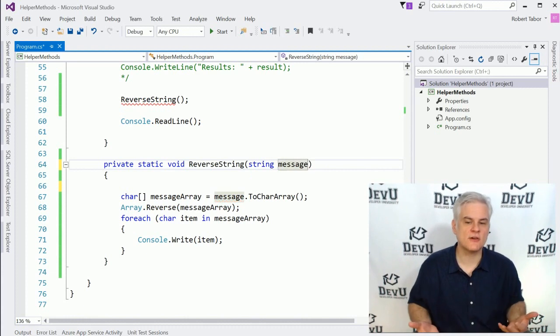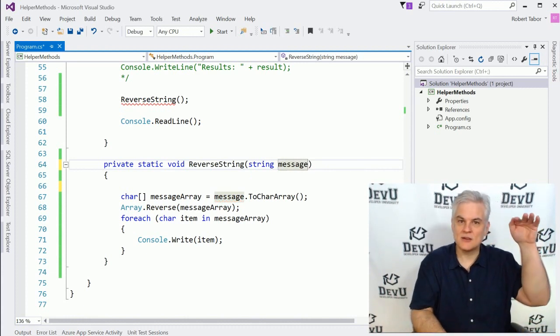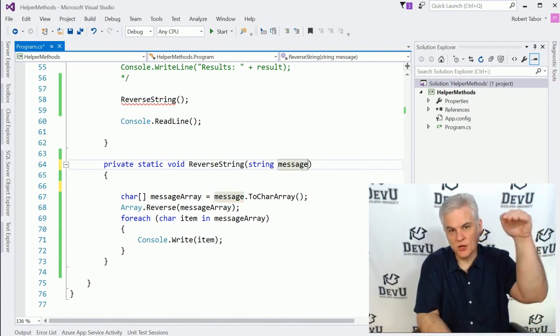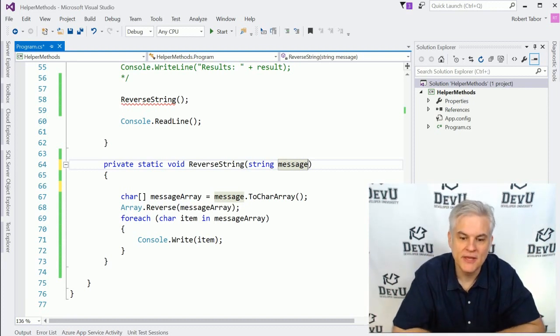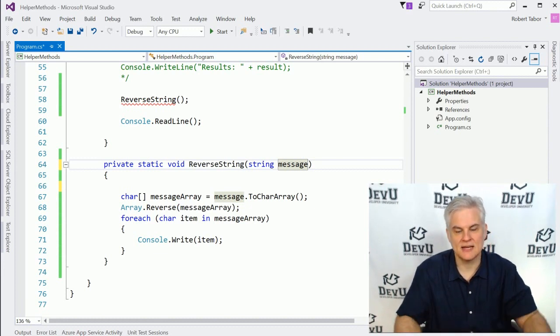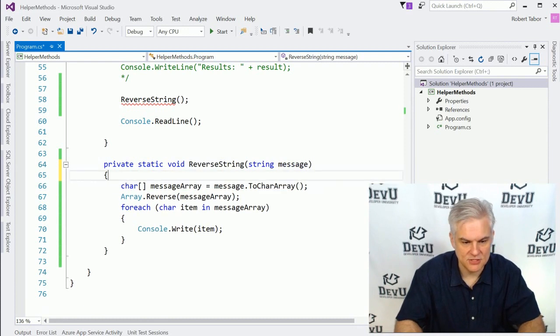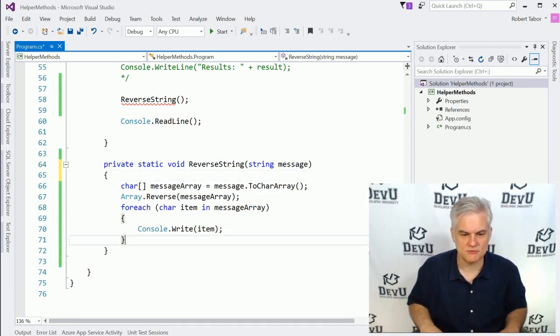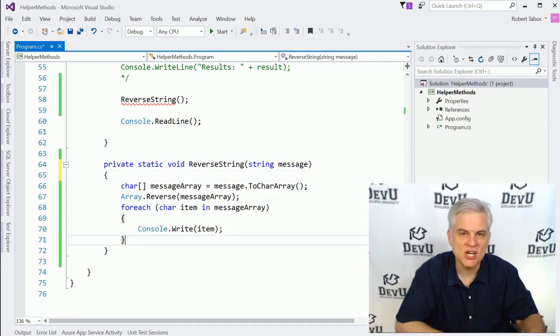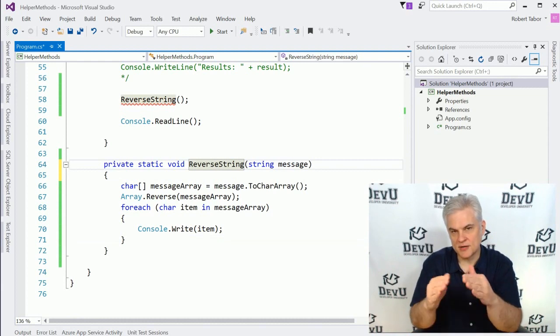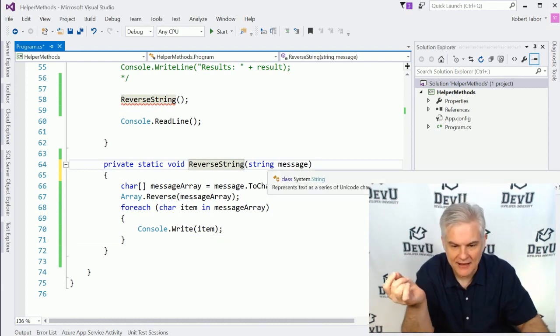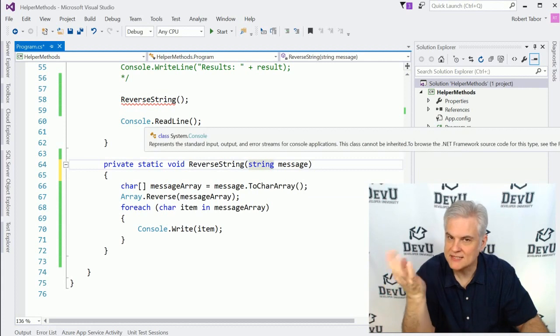So I'm creating essentially a variable that allows an outside passage of code to pass values into the body of my method. I can utilize that value inside of my method, and then hopefully, as a result of that, achieve some more interesting results. Now, having done that, I've changed the signature of the method. I used to have just a method called ReverseString, but it accepted no input parameters, but now I have to accept one input parameter, and that's not optional.